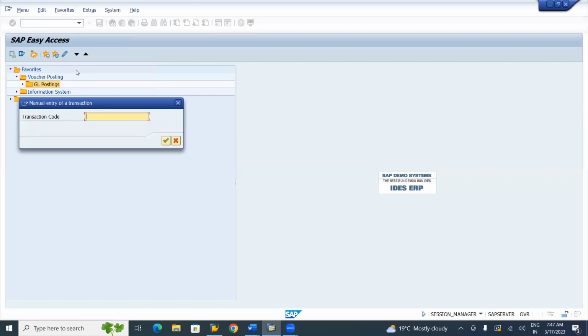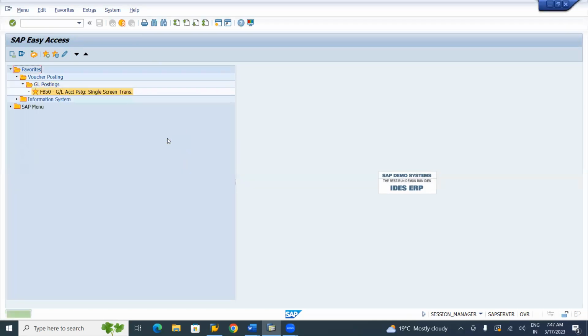If I remember the transaction code, FB50, click on the OK button. You can see FB50, GL posting single screen transaction.